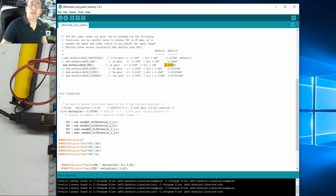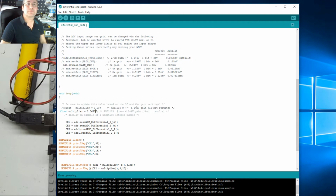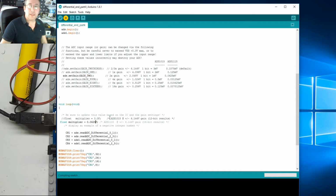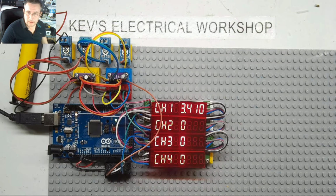One thing we've got to change is, let's just copy that, and that is our multiplier. Where's our multiplier? Here's our multiplier. So let's just paste in the multiplier there. Okay, and that should be all we need to do to up the gain. Let's blow that in and see what it does, and turn off the display. Okay, right, we've upped it now.